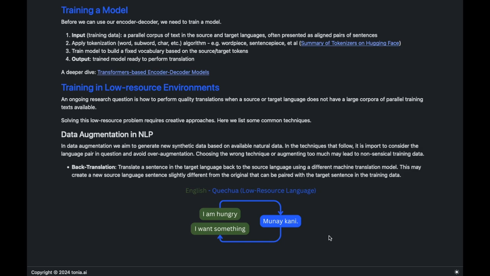So when we're performing this back translation, the idea is that we're starting with sentences where we already know what the translation is, but we're asking a machine learning model or a deep learning model to make the translation for us, and then translate back to see if we get something that's slightly different that we can then use as an additional line in our training data.